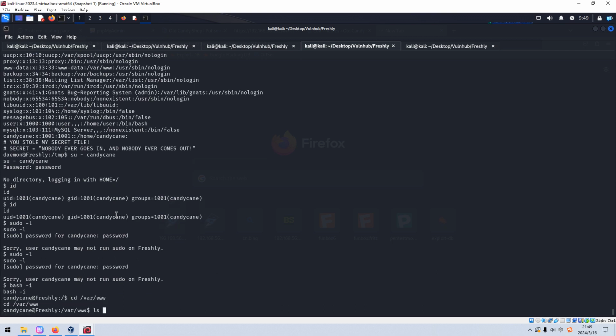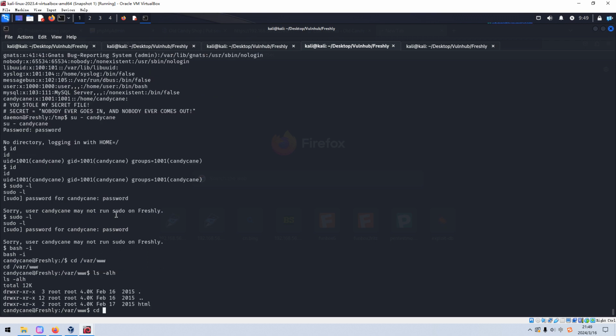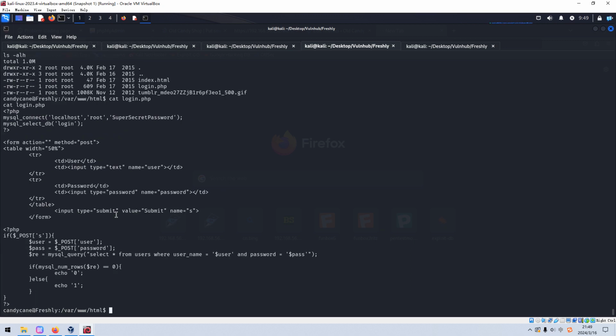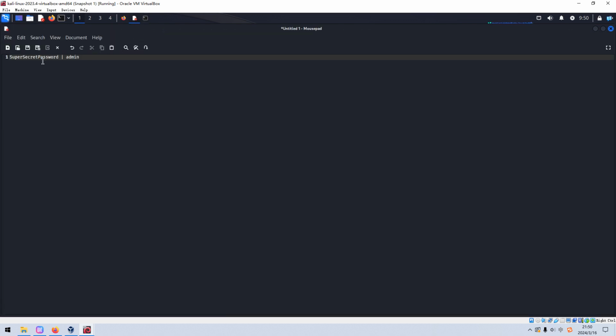Under the www HTML directory, there is login.php. As you can see, we got the root database connection credentials. Username is root, and also the password. This password is the same as the one for the WordPress administrator portal.